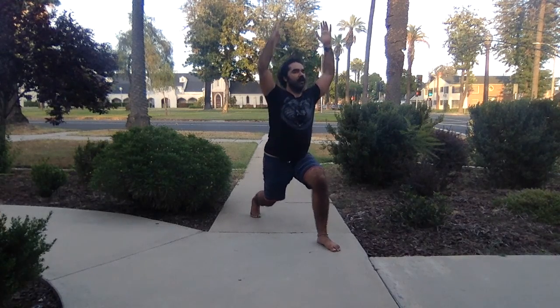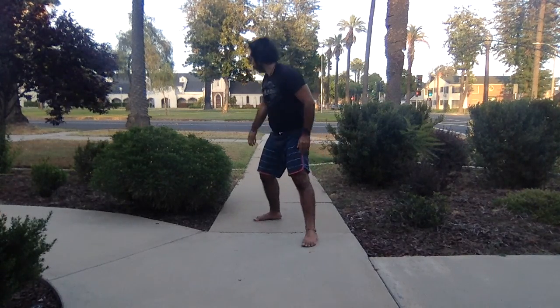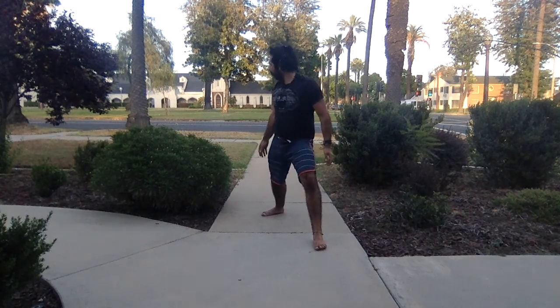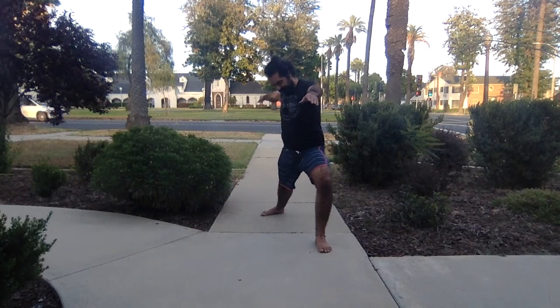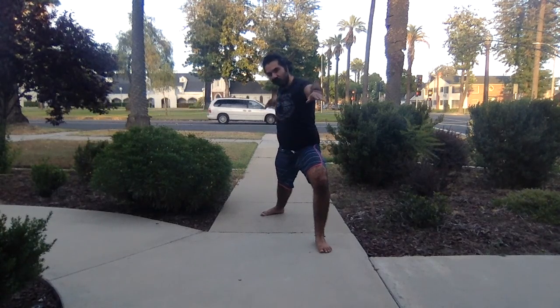Exhale, warrior two. Again, find that stance here. Strong foundation, take the energy up through your body, through your fingertips, through your fingers.